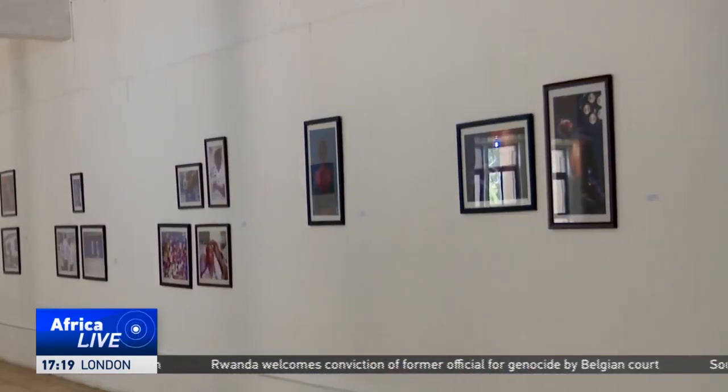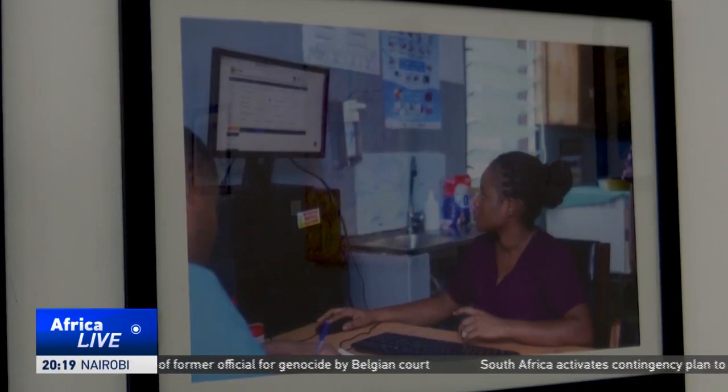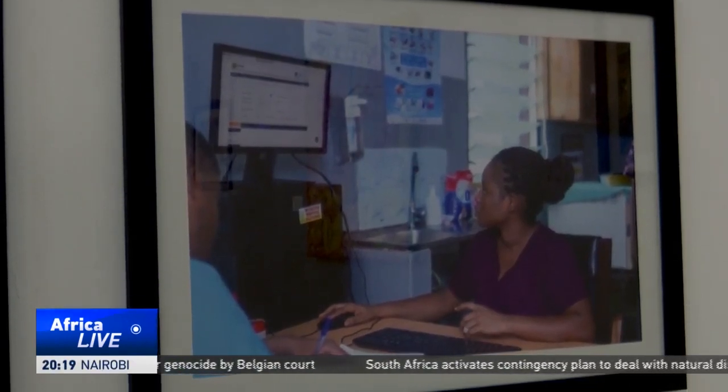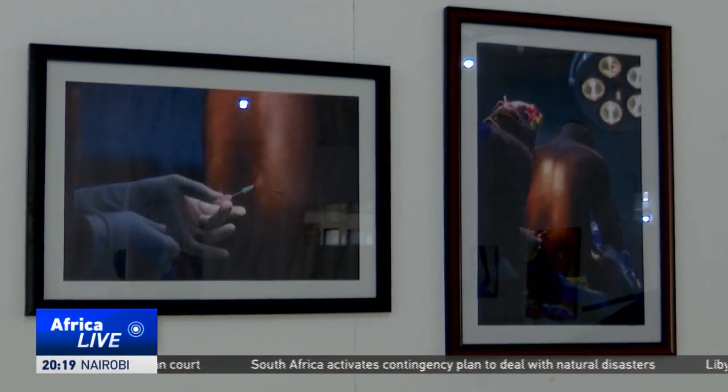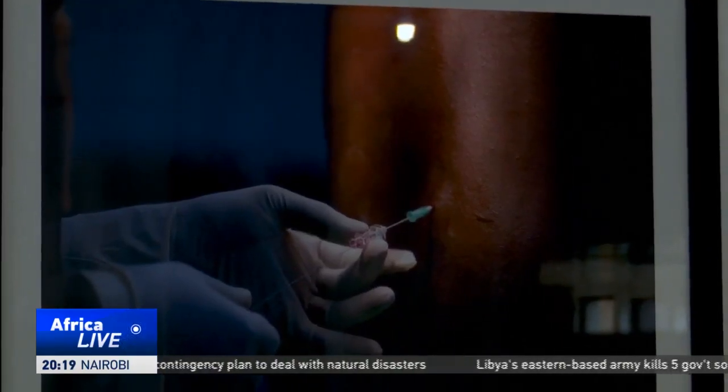Science research is still growing in Ghana. Increasingly, the nation's scientists and researchers are joining international projects and leading their own research efforts. The artists here want to document some of those achievements. Over the past few months, artists and scientists worked together to create these art installations, which will travel around the country to educate people about the role played by Ghanaian science researchers in improving healthcare delivery.